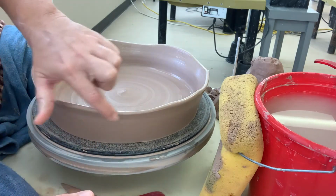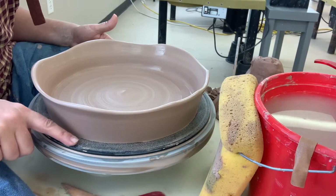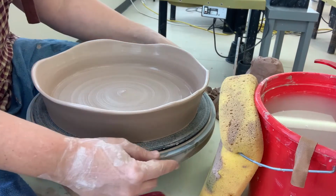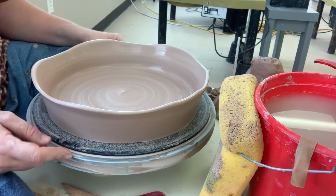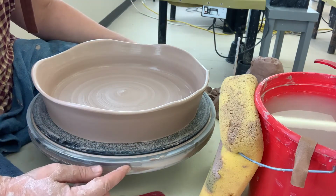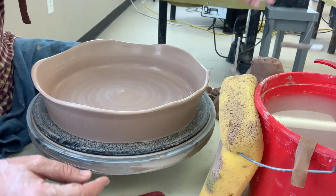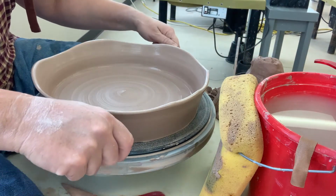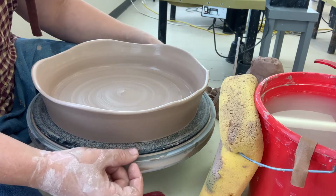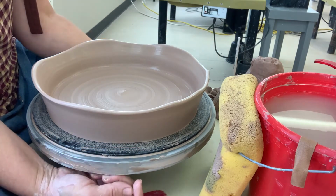I'm just trying to soften up a little bit here. Sorry, this is the top of the cake plate. We have to undercut it. So if you use a splash pan, I highly recommend that you take your splash pan off before you attempt to undercut this, because your splash pan is going to put your hands a little higher than this bat, and you actually want them level with or below.